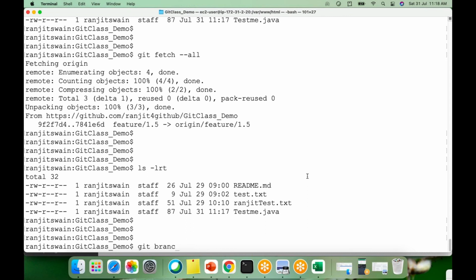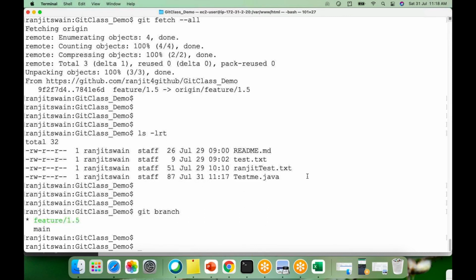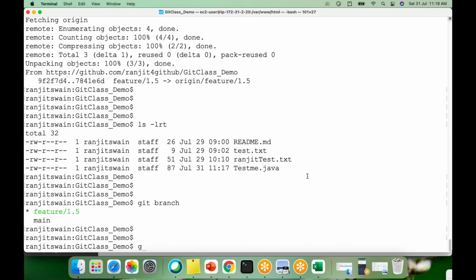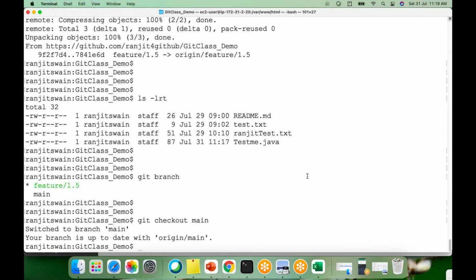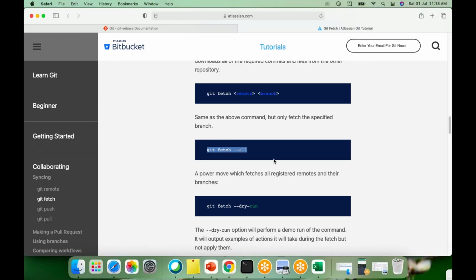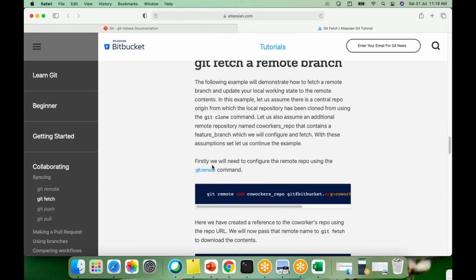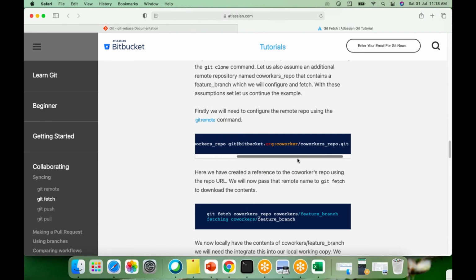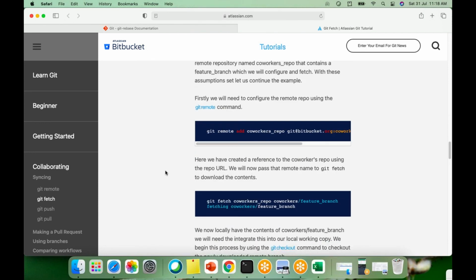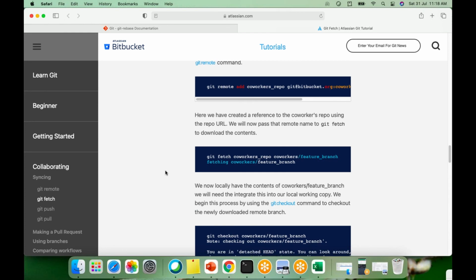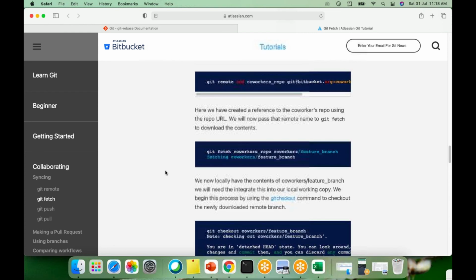So I think, Ranjit, git fetch, and after that git rebase origin main, something we used to type actually. Is that like that? Yeah, we have to follow the way they have explained. What they have given, suppose git fetch remote branch, or you can say fetch all also. Let's see, fetch all.